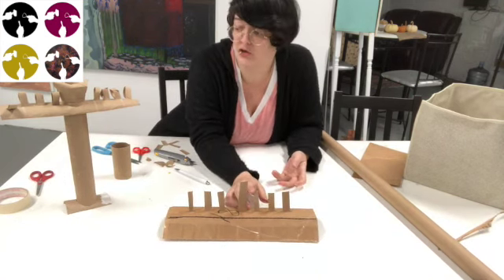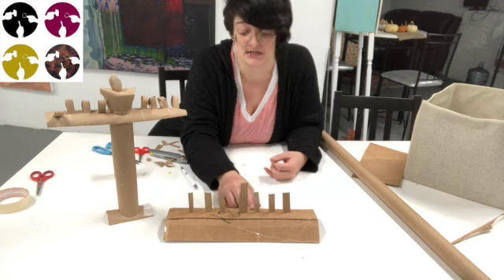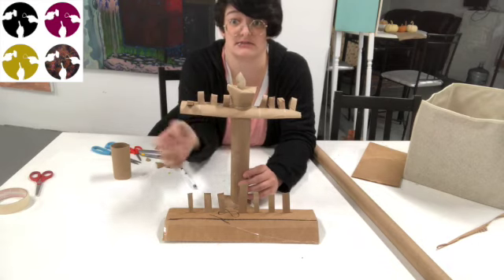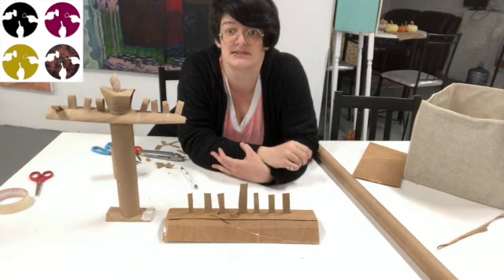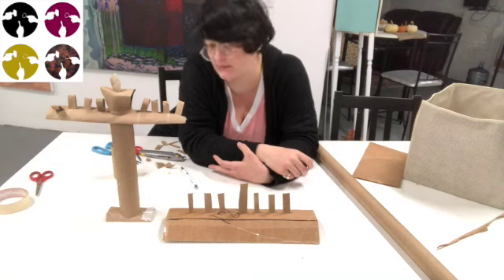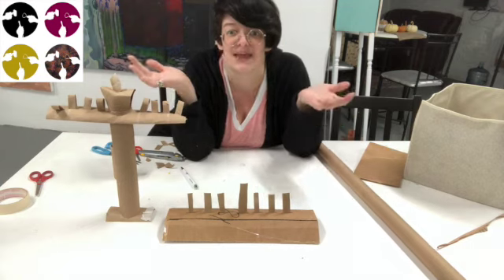You can also make your Hanukkah menorah the same way — you would just have four on each side instead of three, because Kwanzaa has the six principles with the starter candle and Hanukkah has four on each side with the starter candle for eight nights of light. So that's menorah making — you can paint them and decorate however you want. I hope you enjoyed this video. I hope everybody celebrating Hanukkah has a beautiful and happy Hanukkah and enjoys food and games and family time, however you may be doing so this year, virtually or otherwise. We will see you again soon here at One For All on our virtual page. Thank you.